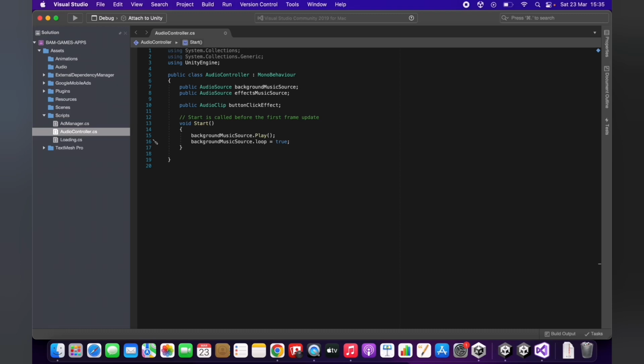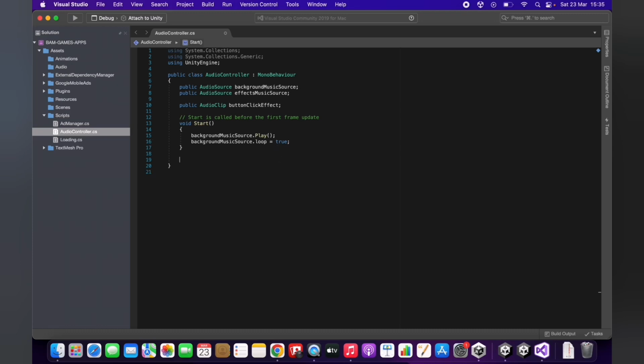So we always have background music, whether it takes 2 minutes or 3 minutes. Once it finishes, it will go back to the beginning and start playing again. So we always have some background music. This is what we are going to do in the start: we are going to start reproducing the background music.